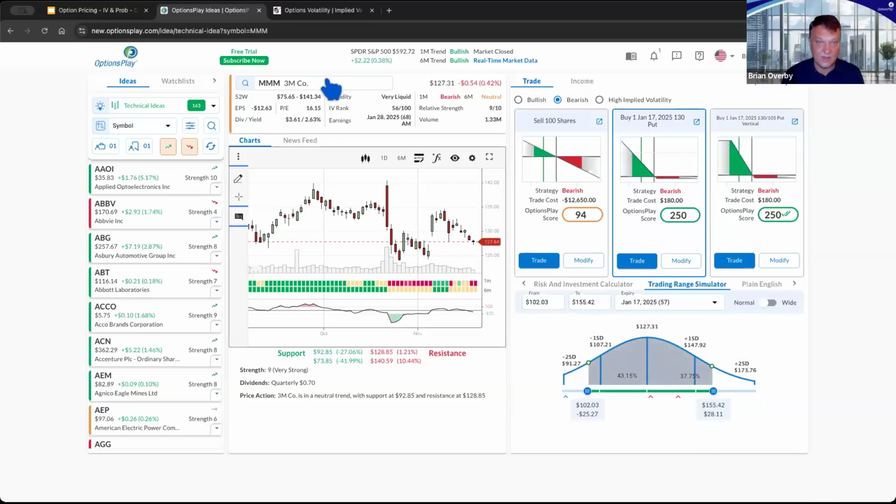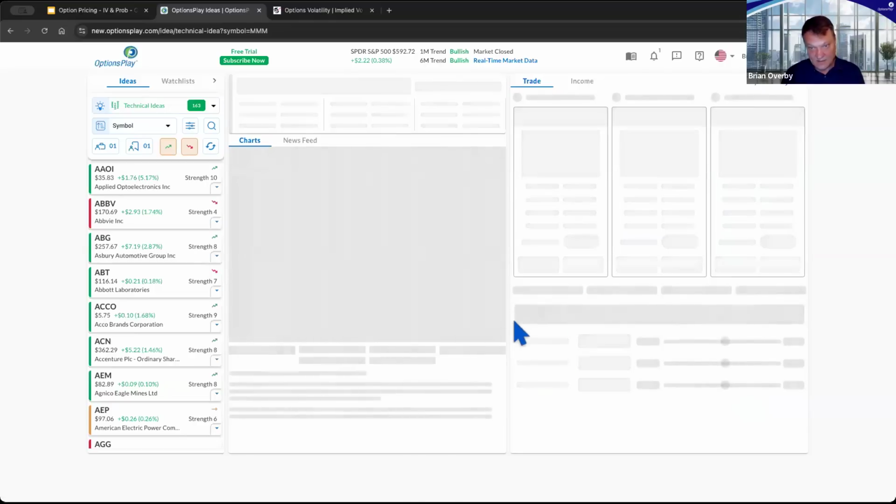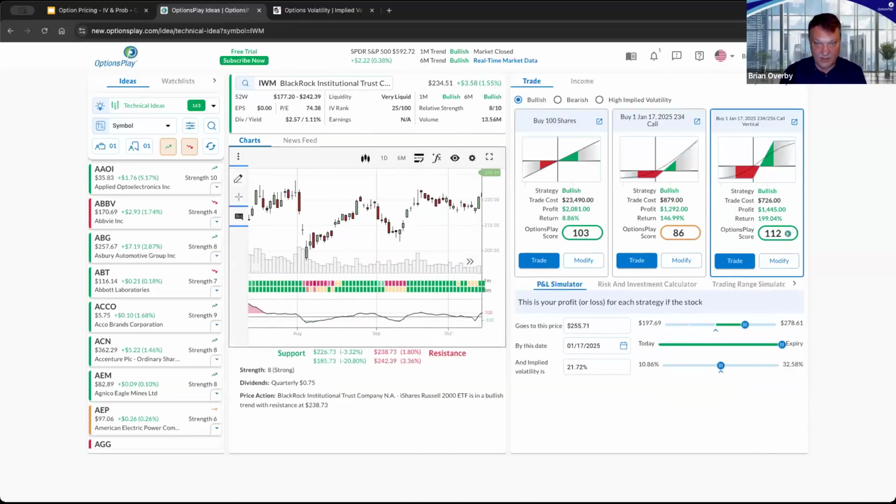Now IWM and the Russell 2000 index is all over the place, good, bad, good news or indifferent. Let me see if I do this. Now, once again, I'm just going off the cuff here, right? But it was a very solid trading range, and there you go, right there. That was it, from highs and lows, highs and lows. Implied volatility was nothing amazing.